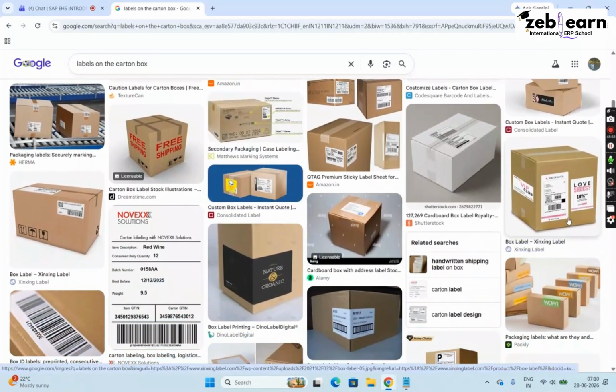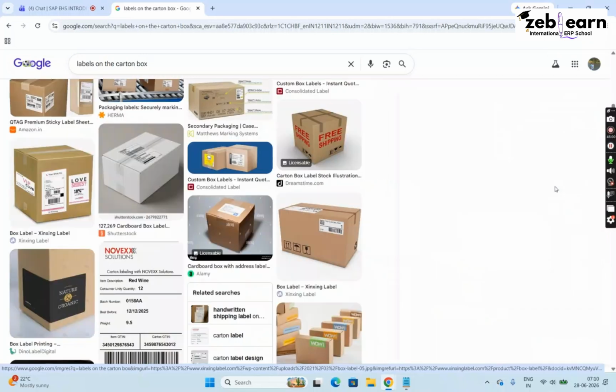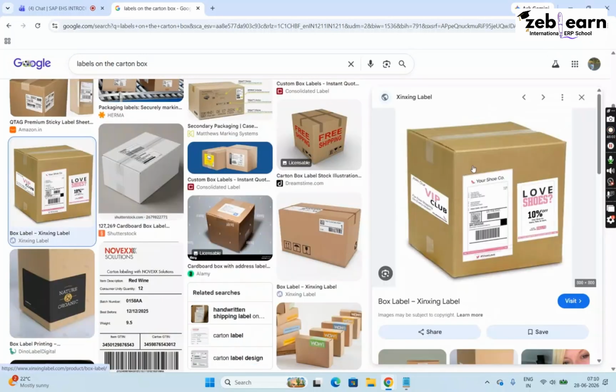Okay, you see here, just for example's sake, there is not just one label here. There are multiple labels. So one is an address label. You can see this is the address label, and beside that some other label they are displaying.